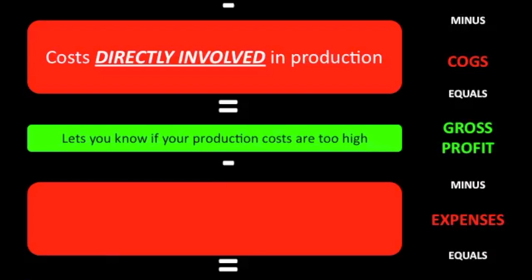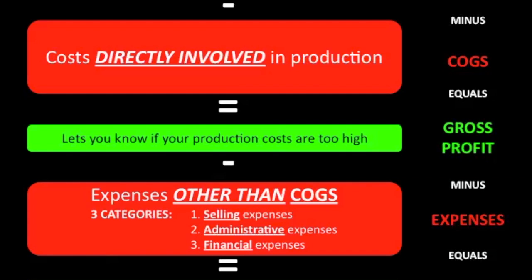After you've got the gross profit, we subtract the expenses. These are anything that costs a business money other than the actual cost of goods sold. The three categories that you need to memorize are selling expenses, administrative expenses, and financial expenses. And you really don't care personally what they are, but you do need to memorize them because they are the different categories that are counted as expenses. So once you've done gross profit minus all the other expenses, your net profit will tell you if your other expenses are too high. So that's the whole point. You have that gross profit in the middle and the net profit at the end, and you can compare them and say, okay, where is the problem?